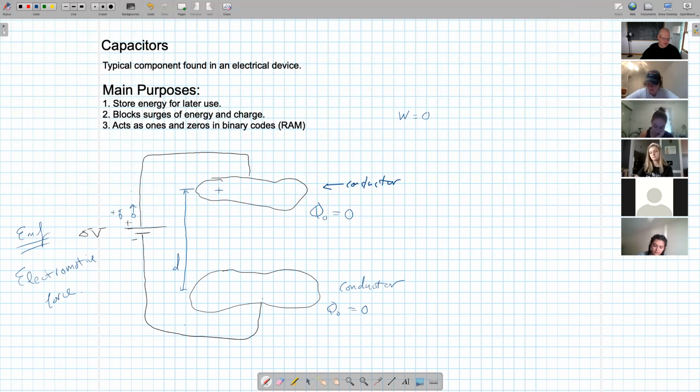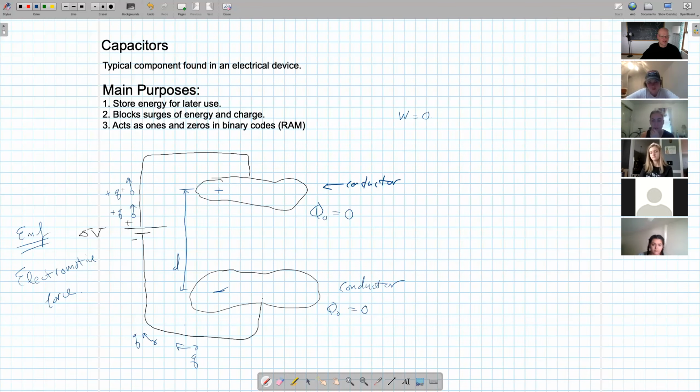But now I'm going to take a second charge. So let's say here's my second charge that I'm going to push through, which also has a positive charge. Meanwhile, I have over here positive charges also moving out back into the battery. So that on this side, I have a negative charge, right? So as this first one moves on, that then forces, by Coulomb repulsion, a positive charge to move out of here, which then leaves this guy negatively charged.